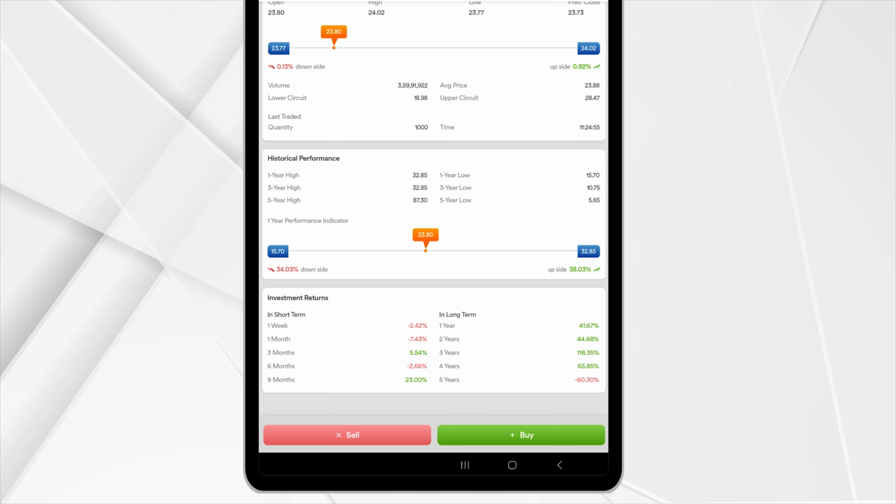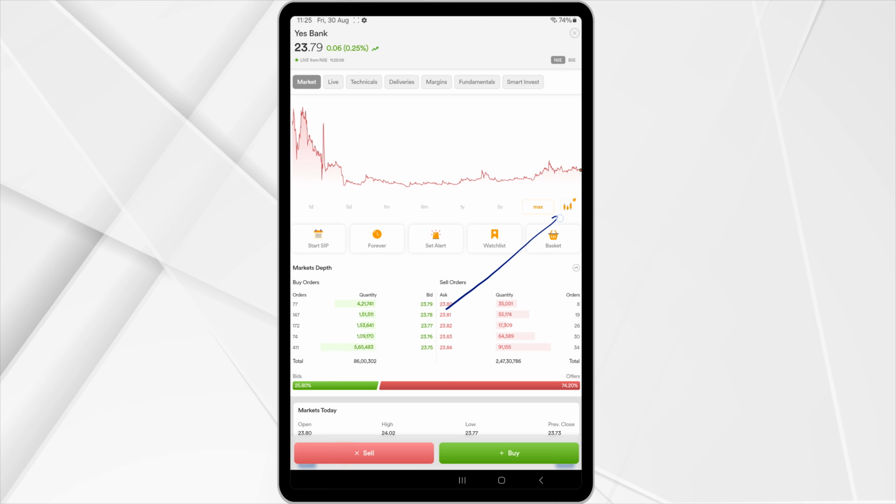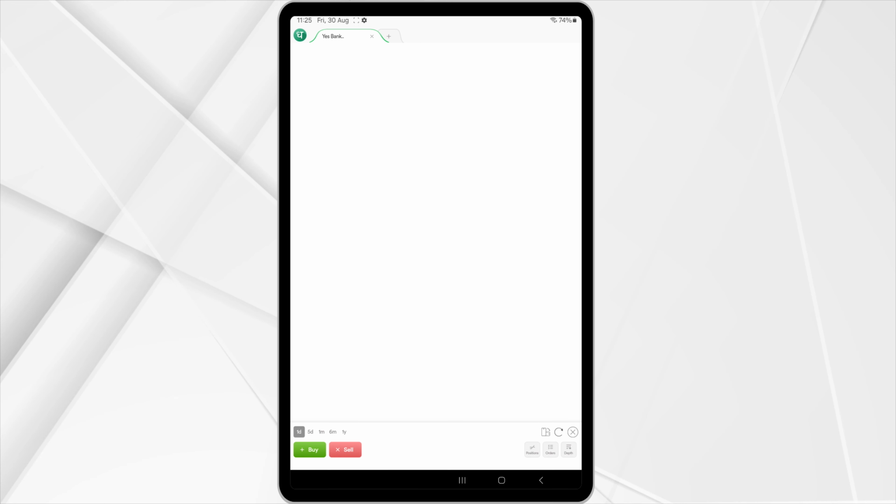And then if you want to place an order, you can place an order with these two buttons over here. So you don't necessarily have to go to the chart, but let's just say we go to the chart, for which you have to click over here. So this is the chart button and the chart will open up.